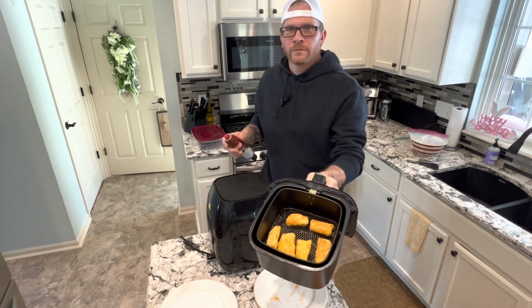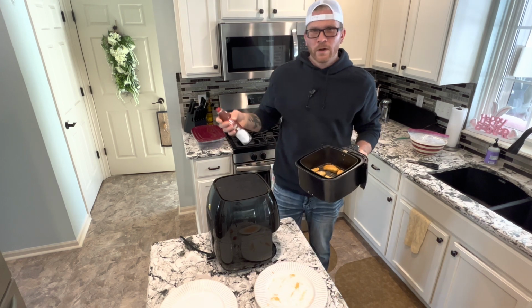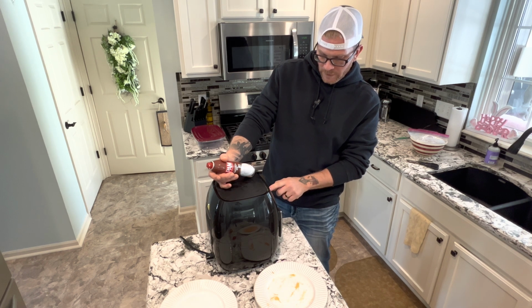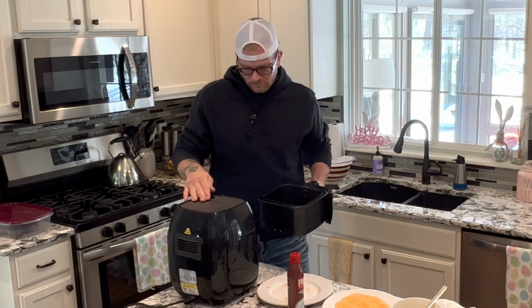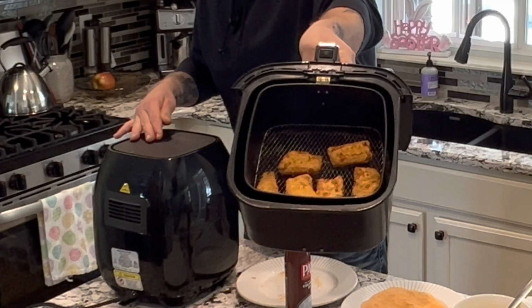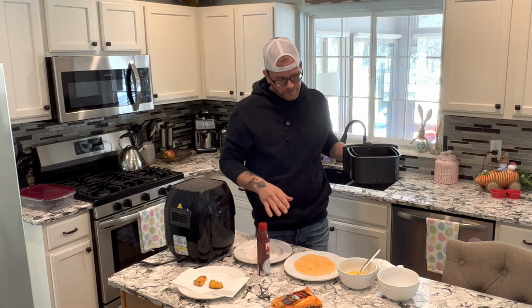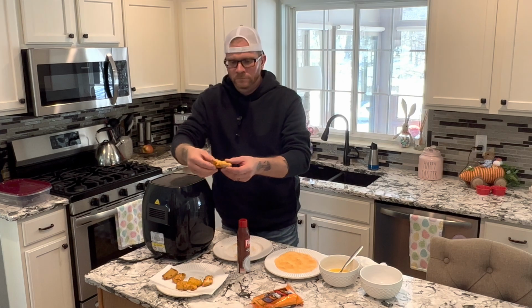Part 2. There's your fillets. Spray them again. You almost want them wet looking. Back in. We'll do another 6 minutes at 390. Start. We're done. So you guys can see it, I'll bring it a little closer. Now I do have a paper towel down here. That was the other thing I meant to mention: 2 bowls, 3 plates. That's how you set it up.